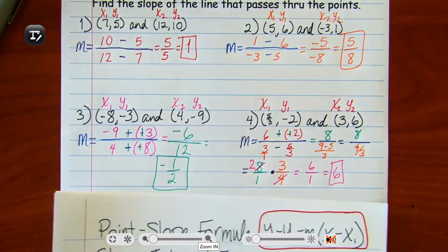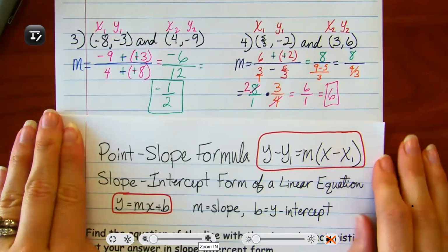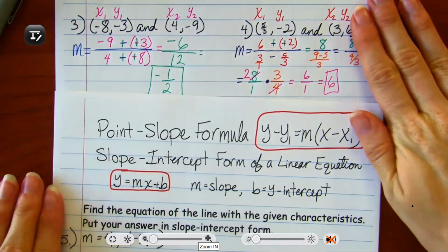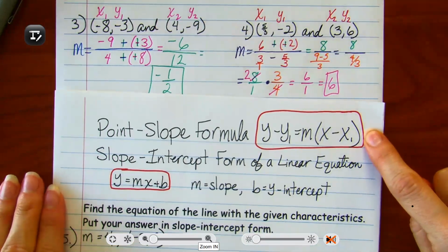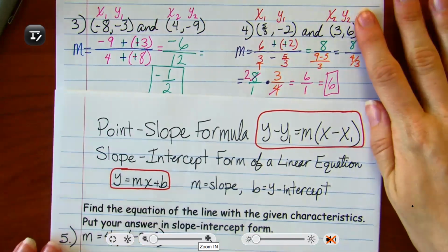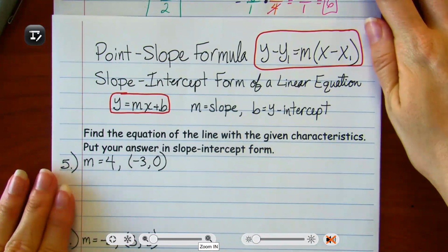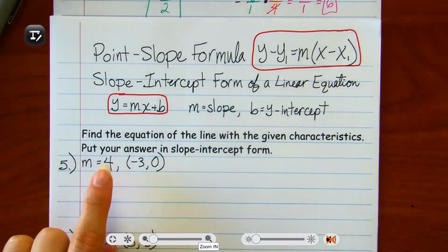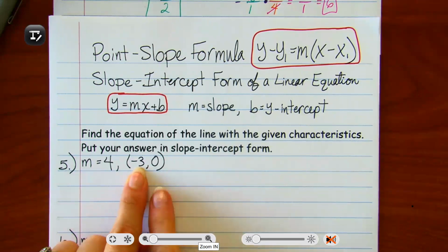All right. So next we're going to talk about finding the equation of a line. And I'm going to do that using the point slope formula, which is y minus y1 equals m times x minus x1. When we use that formula, we have to have the slope of the line and we have to have a point on the line. And the coordinates of that point, that's still going to be your x1 and your y1.